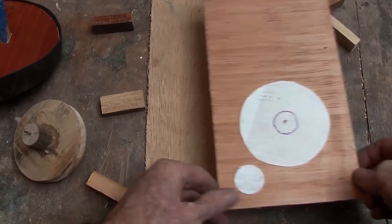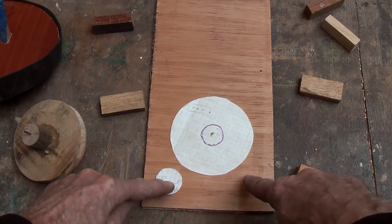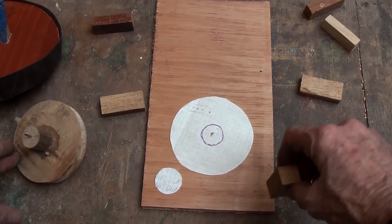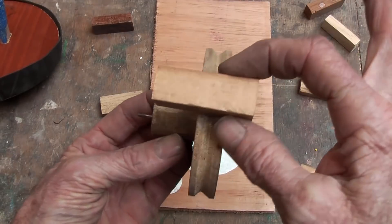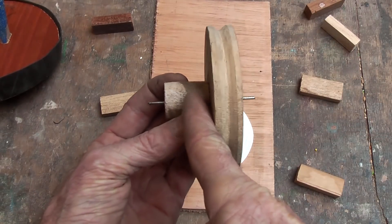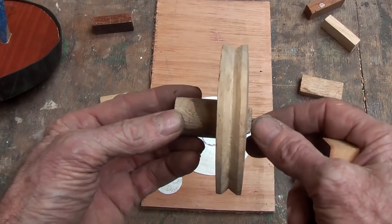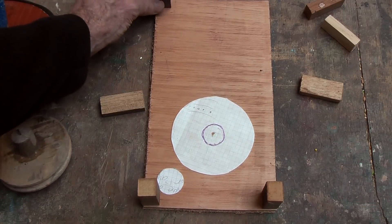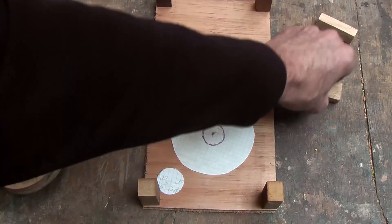Now we are going to have two boards, one for each side, and we are going to have the small pulley and enough room for two motors. We are going to have some posts — some sticks — to separate the two boards, the width more or less of what you have decided: enough room for the pulley and the belt, and just a millimeter or two on each side for slack. And there are going to be four corner posts, all of the same length, and two in the center.